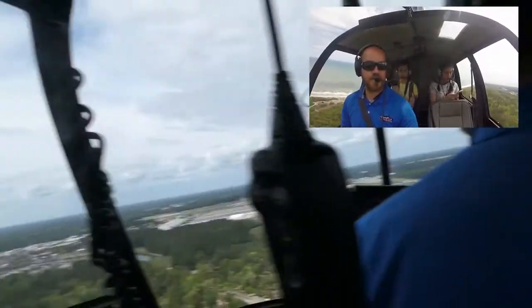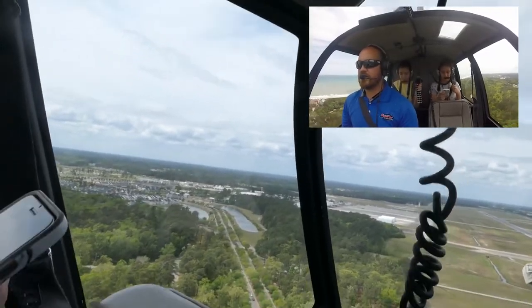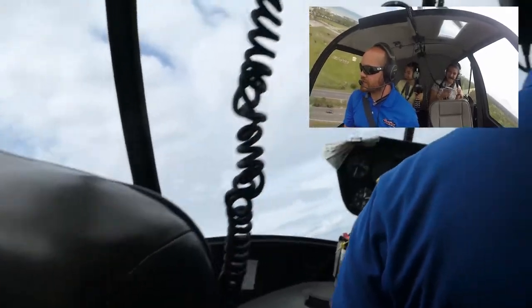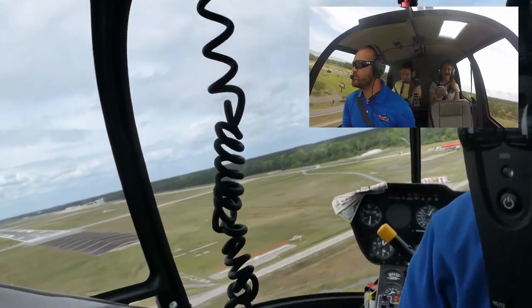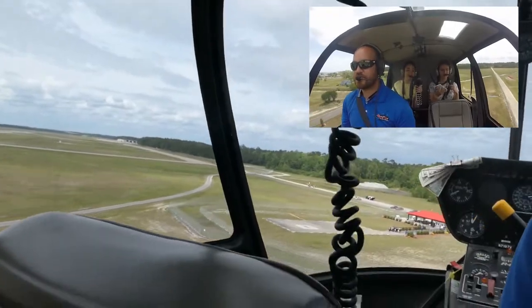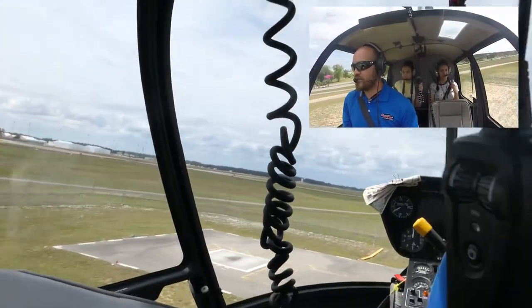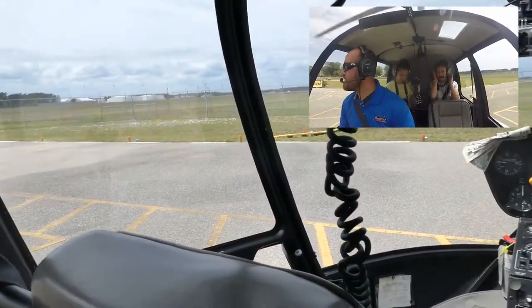Over on the left hand side, that's the Market Commons area — lots of nightlife over there, good place to eat, little shops and restaurants. It gets a little bumpy over the trees sometimes, so just close your eyes and hope for the best. What do you ladies think? That was really cool. My name is Joe — if you enjoyed the tour. If not, my name is Brad. Thank you very much for flying with me.